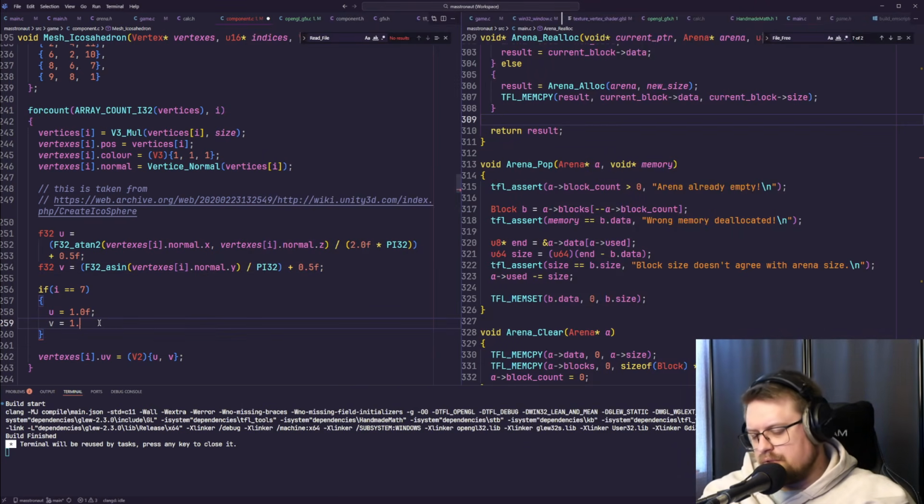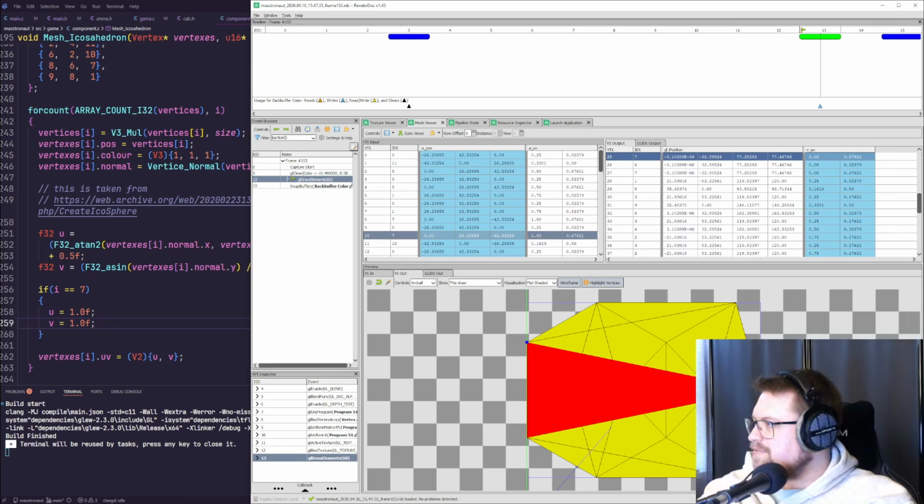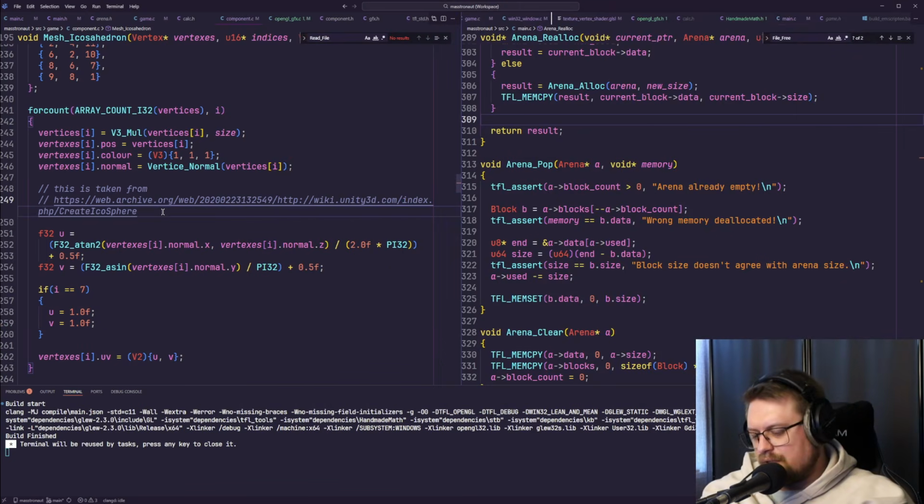Okay, so this would be 1.0. So what I'm doing now is, for the 7th one specifically, I am putting this vertex in this corner. And I just want to see how that looks like.